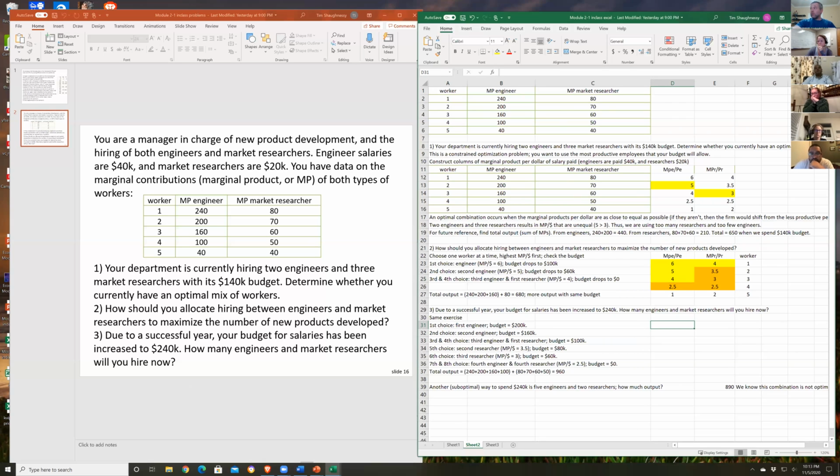So again, if you're saying, well, the optimum would require us to go over budget, maybe your company can give you a larger budget, but generally, just how these questions are usually asked, your budget is your budget and you can't go over it. So if you can't go beyond your budget to get to the optimum, you try to get as close to it as you can, staying within your budget.